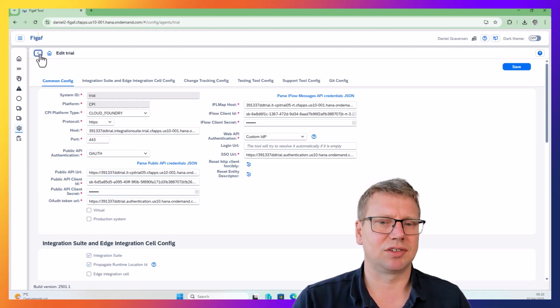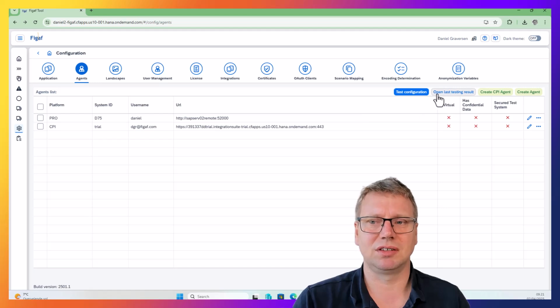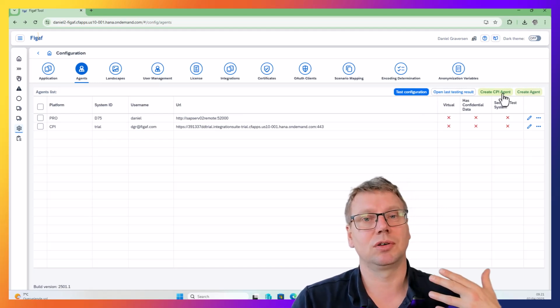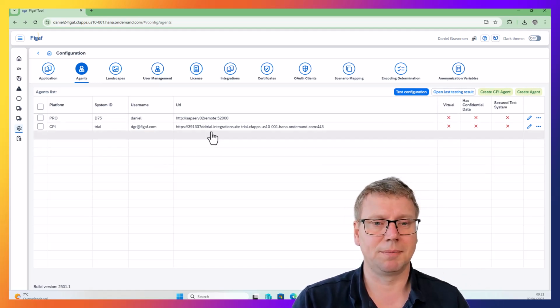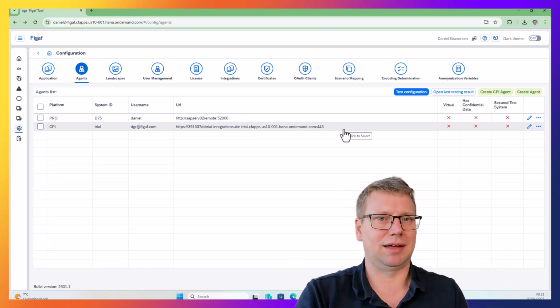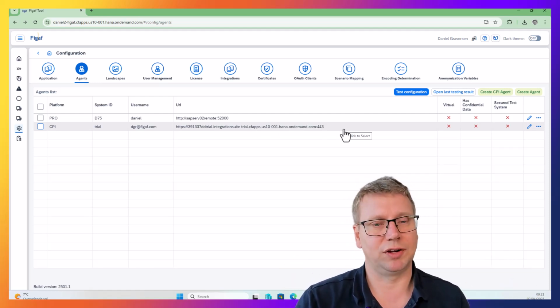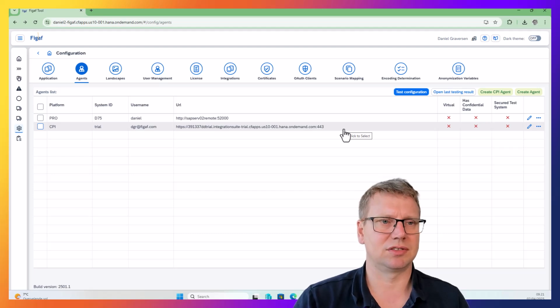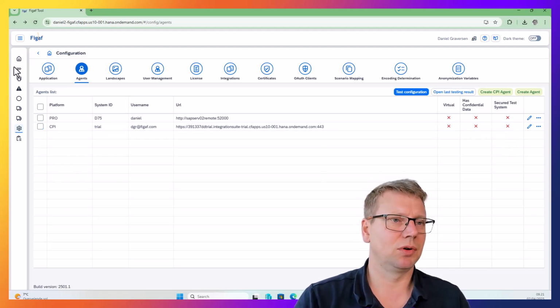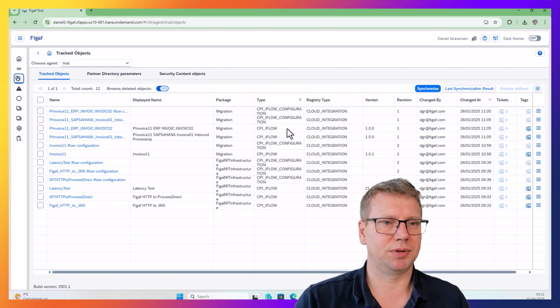If you have a hard time configuring this, the easiest is to just create a new agent, go through the setup there, and then do a side-by-side comparison of the two agents and then see how to configure the different artifacts. Once that's done, you go into the tracked objects list.